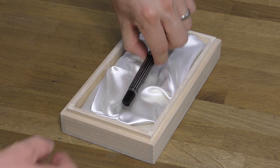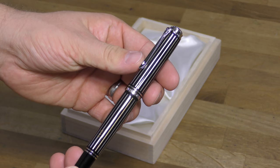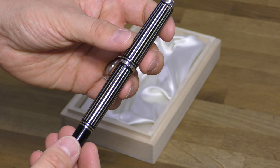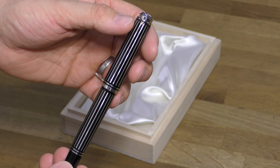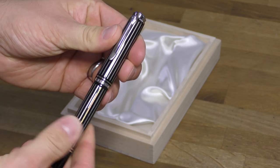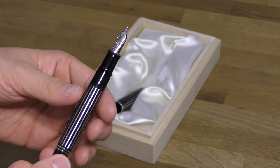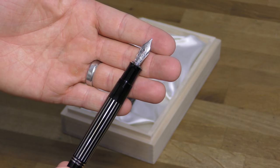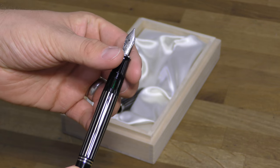Now we'll have a look at it close up. Raiden is a traditional Japanese decorative craft, mainly used for lacquer wear and woodwork, but as you can see this pen still retains Pelican's trademark striated barrel design. The first step in the highly intricate process of crafting the pen is to create a high gloss base of special Japanese urushi lacquer. Pelican's trademark stripes are then created from tiny particles of white mother of pearl, and a platinum leaf is carefully applied to the reverse of each, before a coating of lacquer is used to apply the finish striations to the barrel and cap.